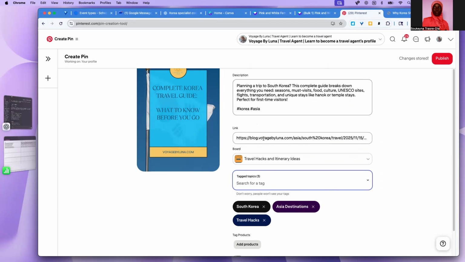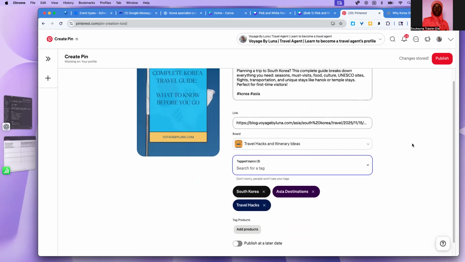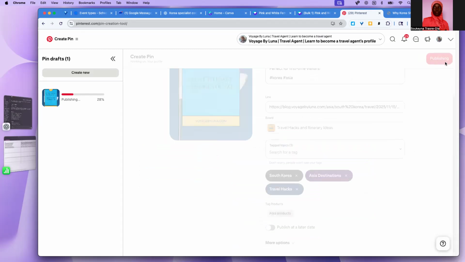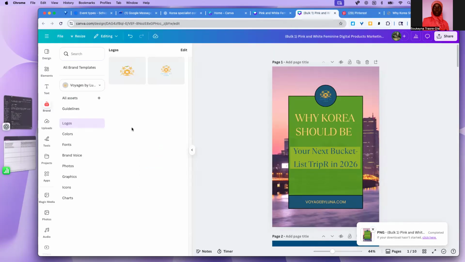And let's say maybe you created a reel, TikTok, wherever. You can also use those links so people can go there too. That's also giving you more reach on your TikTok or your Instagram. More people see your videos too. So, and then publish. That's it. So that's how you create multiple pins using the bulk create and then posting them.